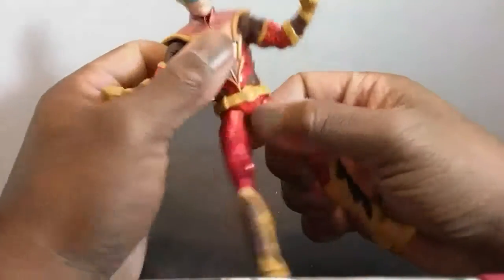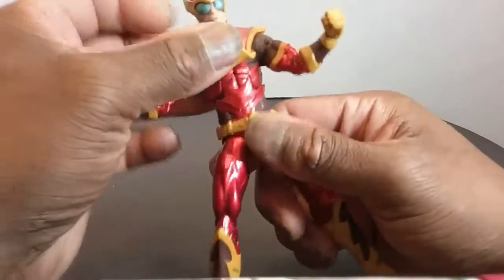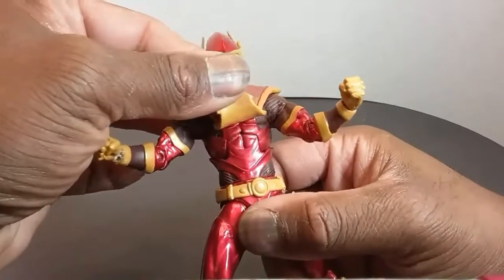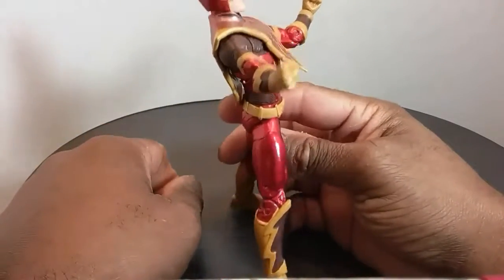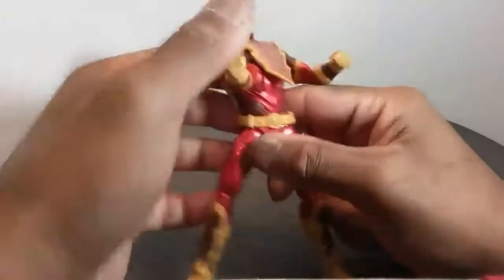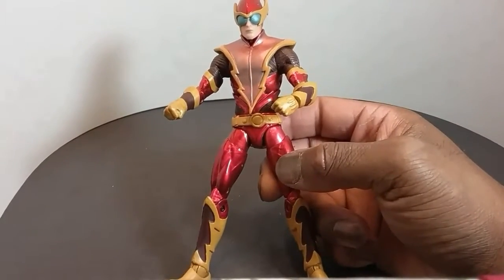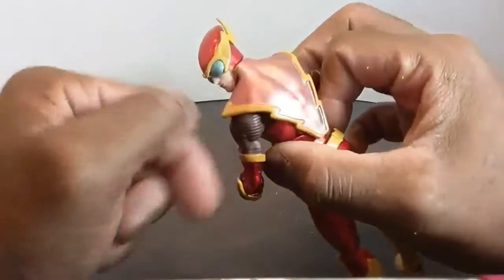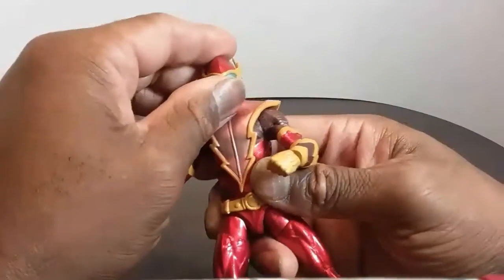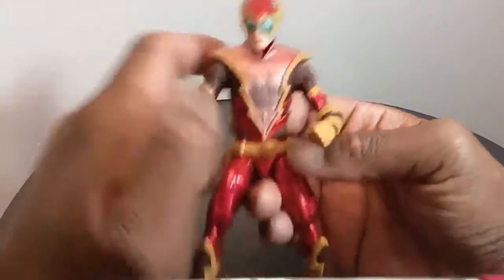Getting to his waist, he does have a waist swivel. Goes all the way around. He does have an abdominal hinge here. You just get up underneath that. It gets you about that far, which is okay. And then it gets you back about that much, which has got him doing the Fat Joe lean back right there. For those of you who watch these videos and live in the Bay Area, you will understand that reference. Or maybe it's a worldwide song, I'm not sure. His head goes around 360, but it's hindered a little bit by his collar. I believe it's just on a swivel. His head doesn't go up at all, doesn't go down at all, and that's okay.